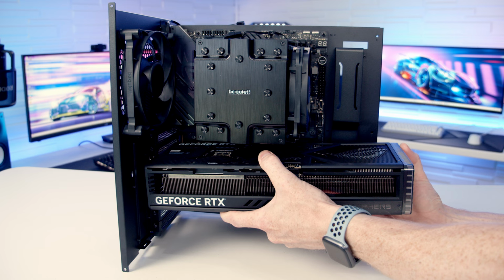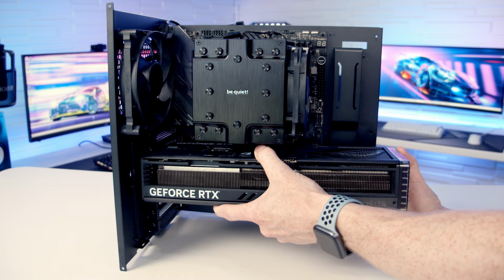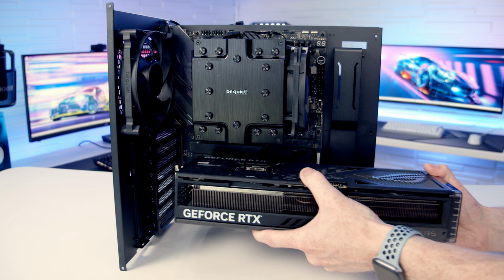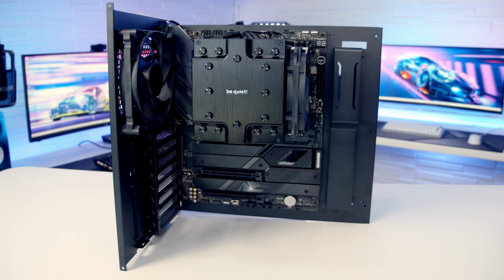So although you can install your graphics card to the motherboard tray outside of the case, this doesn't seem like a good idea to me. Installing your graphics card in the case is actually a pretty easy thing to do, so you're not saving yourself an awful lot of hassle, but you're adding quite a bit of hassle because you're going to then struggle to plug in your case cables, particularly this USB 3.0 cable over to the right-hand side of the motherboard. So I'm going to be installing the graphics card once we put the motherboard tray into the case.